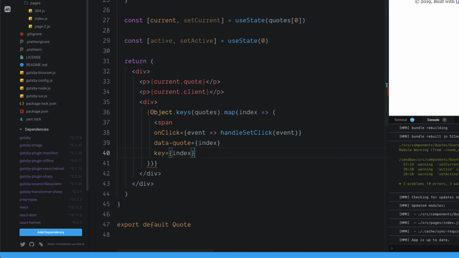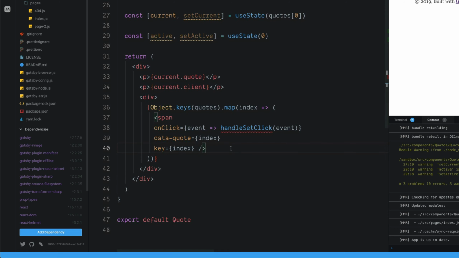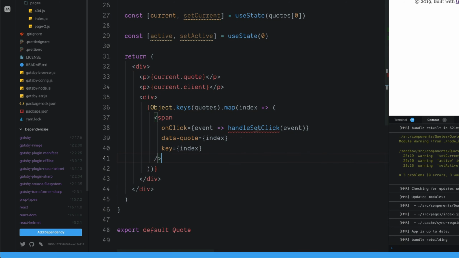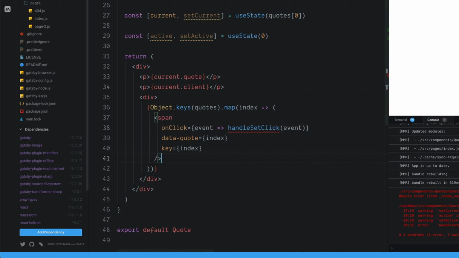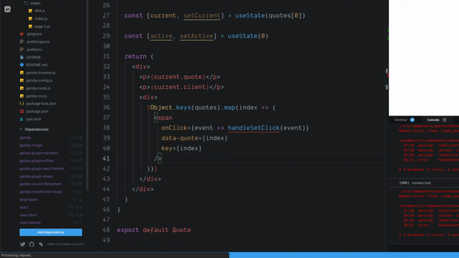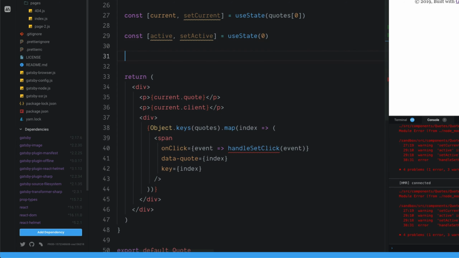Then we need to go ahead and close off this span. And everything's actually formatted right. It's just complaining because this doesn't exist. So let's make sure we just refresh this. And let's go ahead now and actually set that handle state so that goes away. So let's come up here and write that method here.